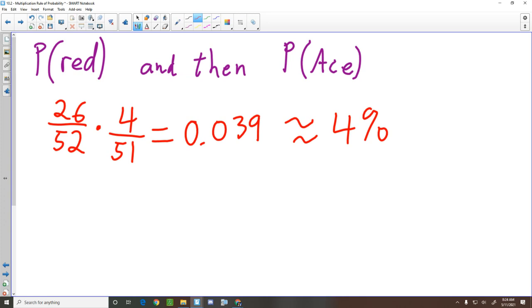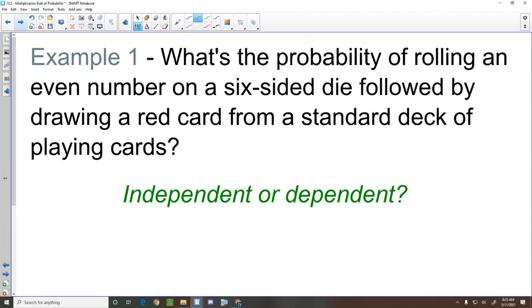True, that would, because then that'd be only 3 out of 51, right? I am not going to worry about that for you this year. All right, don't worry. Additional concerns to take into consideration. Because, yeah, was that red card an ace or not? It's a good point. Go ahead and try calculating this one now, everybody, on your own.